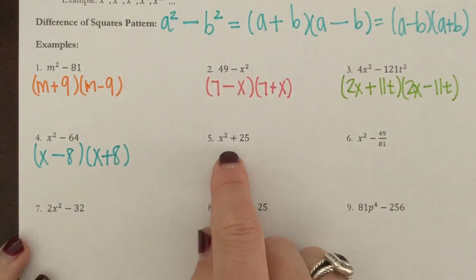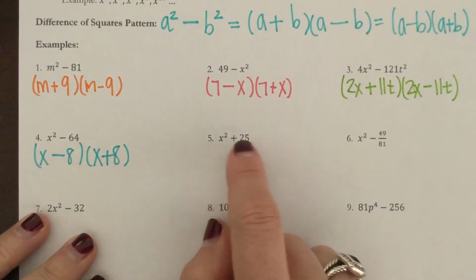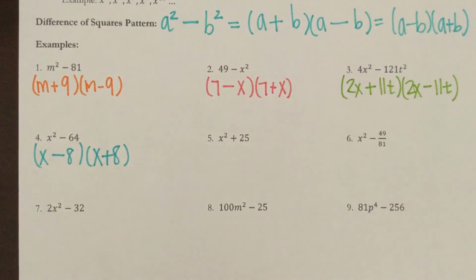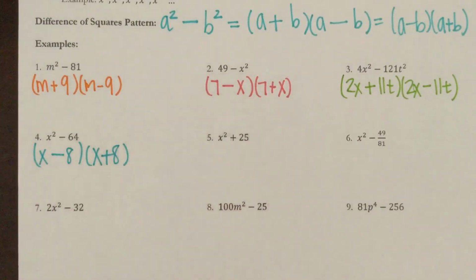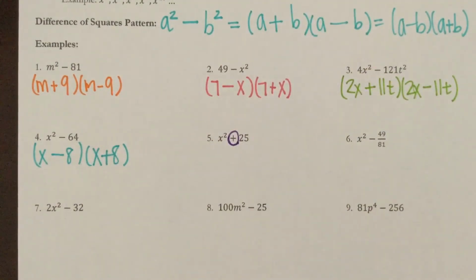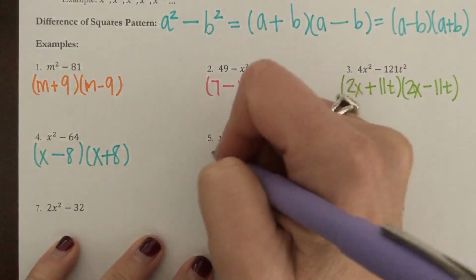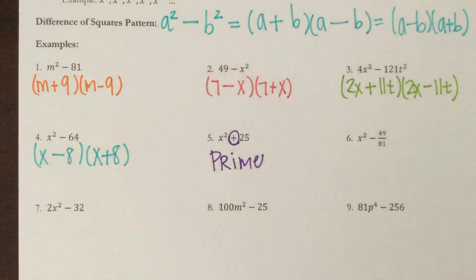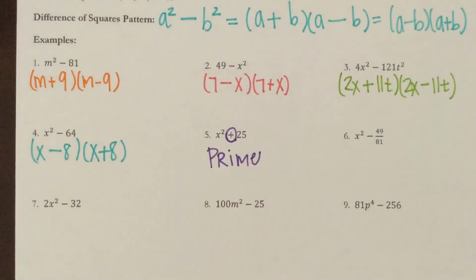All right, number 5, thinking about greatest common factor, 1 and 25 don't share anything in common, okay? And I see this term has an x squared, but this one doesn't have any x's, all right? So there's no variables that these terms share in common. Next, I'm going to check for a difference of squares. All right, remember the word difference means subtraction. Do we have a difference of squares here? The answer is no, all right? So at this point, we cannot factor this at all, and we say that this polynomial is prime, okay? Remember, I can only factor it if that is a minus sign, okay? So don't get tricked there.